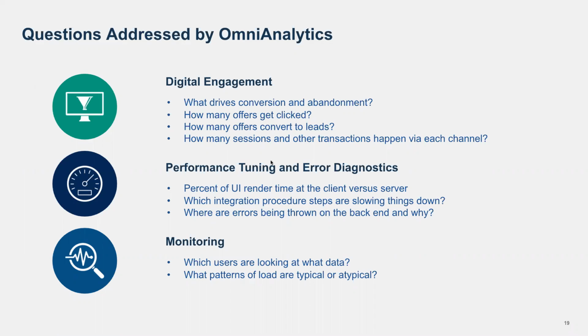We can also capture lots of information about which channels users are interacting from, and we can pull a lot of things from the user agent string of the browser and put that into a more structured format where it's easy to report on. Omni Analytics is also used for performance tuning and error diagnostics, and we've got some great visualizations of our API calls that are going on in the background. You can see those in like a waterfall chart. You can see where problems are happening. If in fact there is a problem, you could also see lots of stats. And so I'll show you some screenshots of what that looks like.